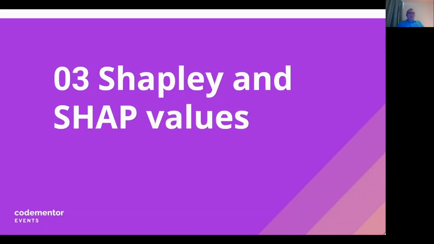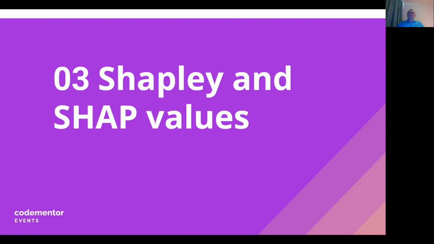Okay, I would like to tell you about a more important alternative for feature importance. It's Shapley and Shap values. The main disadvantage of feature importance is that we cannot do case analysis. For every particular case, it's difficult to understand what was really the driver of this particular case. For instance, you have several examples when your model definitely has to be triggered from your perspective, but it was not, and you try to understand why.